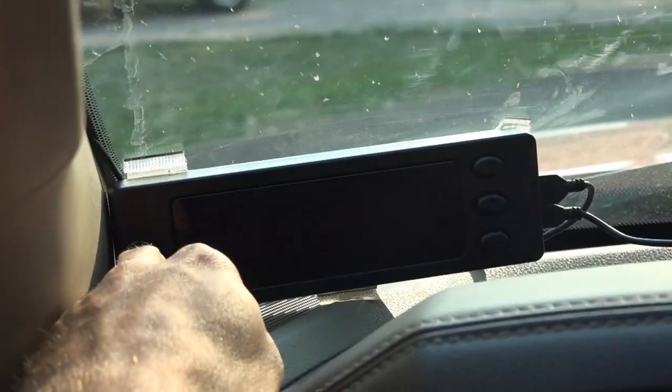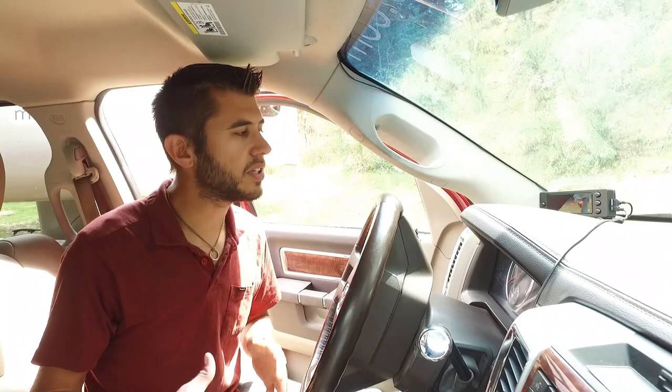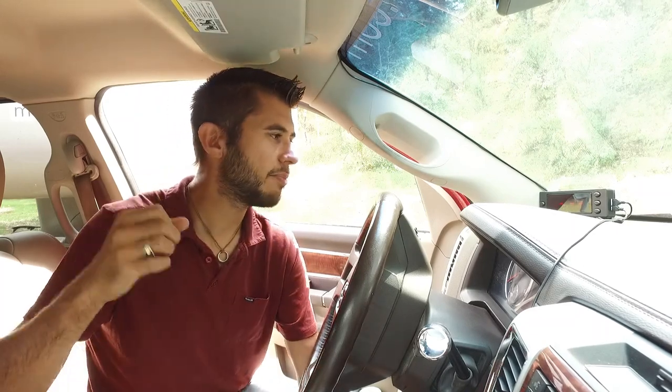The system has to be turned on by pressing the power button. It stays on for about a minute and then shuts off, so you need to make sure to press it before you get to the obstacle. If you leave it on while driving at highway speeds, it bounces around all over the place and even sounds the alarm sometimes. The manufacturer says that's due to wind shear, because it uses sonar — a sound-based measuring system — and high wind velocity will interfere with it and give false readings.